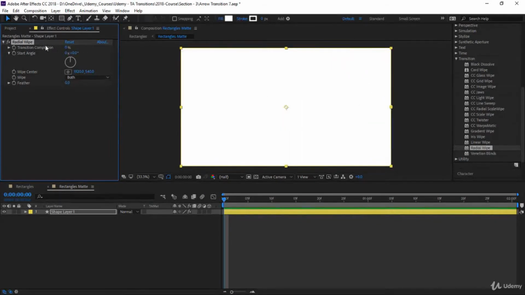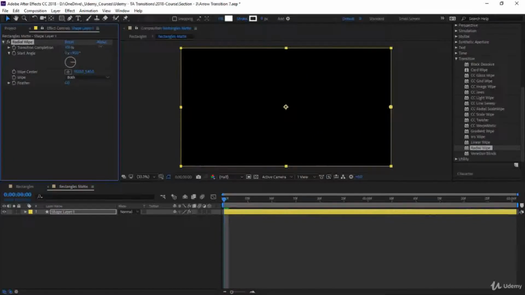Okay, that's cool, but not really very cool. It looks awkward. We can change the start angle to 90 degrees. That's what's happening. Now, if you scrub through, you will notice that it's gonna go from 50%, that's where it starts, and it's gonna take both sides and put them in.